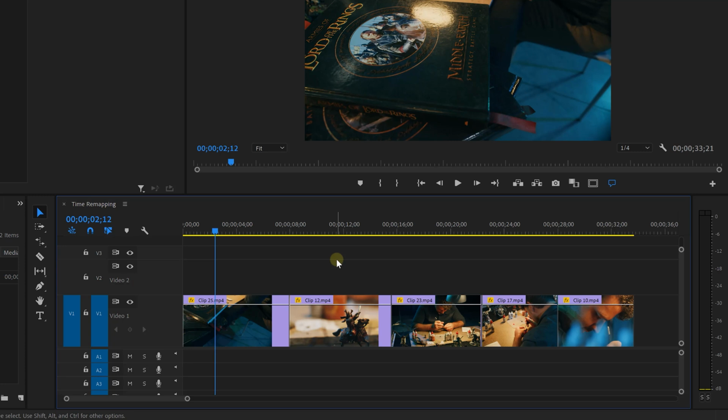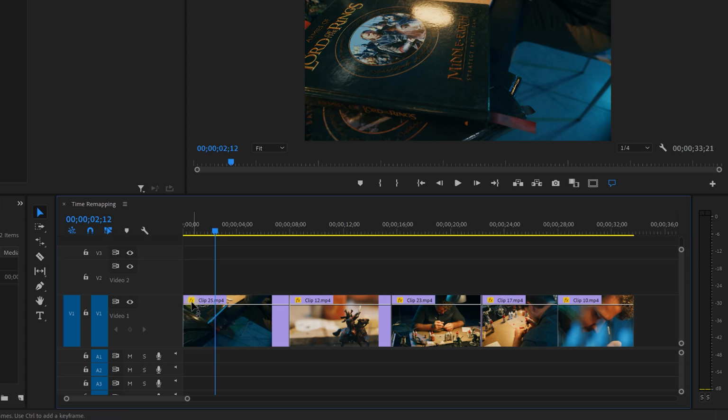But there is a third way that is a ton better, and that is by doing a time remapping on your clip. Time remapping, also called time ramping, is a technique where you fast forward or slow down clips. So that means that we're going to change the speed. In order to do that, I'm going to change the view of my clip. Right here we can find an FX button.